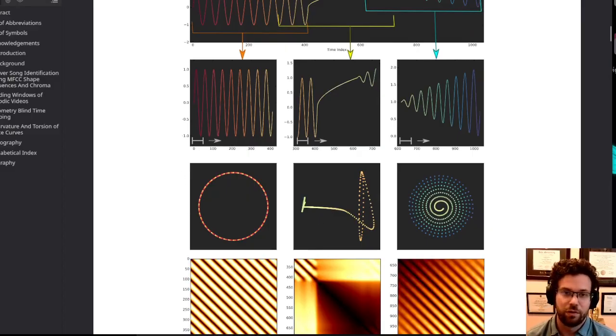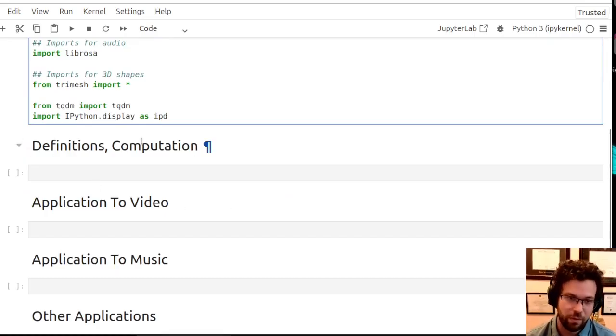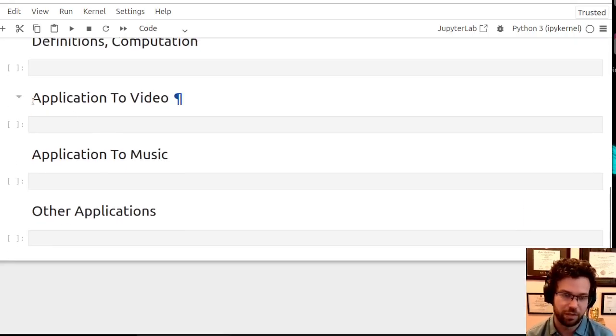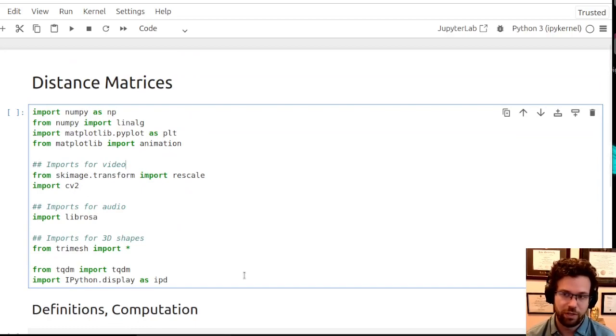But yeah, so just in terms of a general outline for what we're doing, I will specifically define what I mean by shape and what I mean by a distance image. I will talk about how to compute it efficiently using NumPy. Then I'll talk about some fun applications, some applications in video analysis, some applications in music analysis, and then there's like tons more applications. I'll just scratch the surface of some of them. So I'm going to do a really deep dive, and hopefully this will be nice and informative.